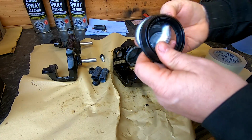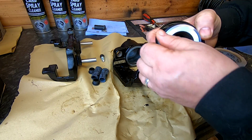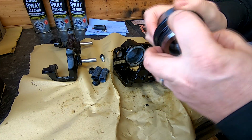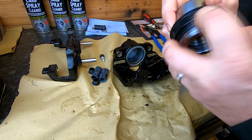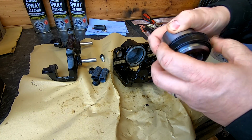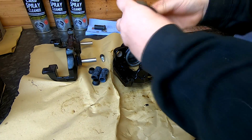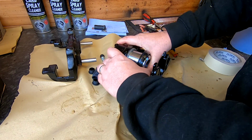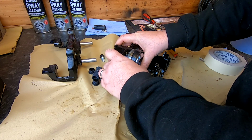So you want to get your seal over your piston first and locate it into that groove. And then, that's it, make sure that's on there. And then insert your piston, as we did before. There we go, now we're in.